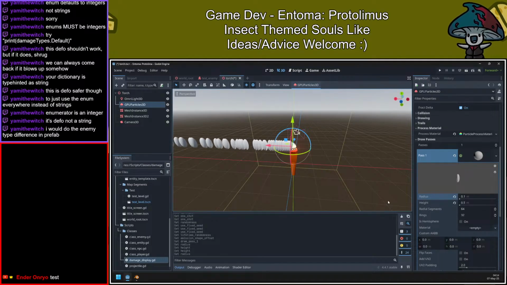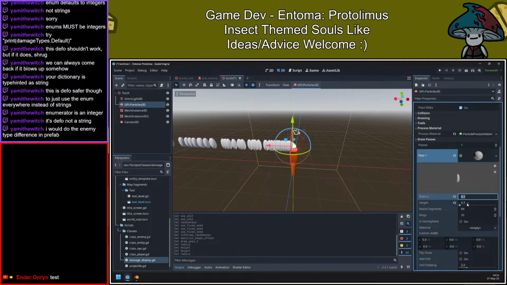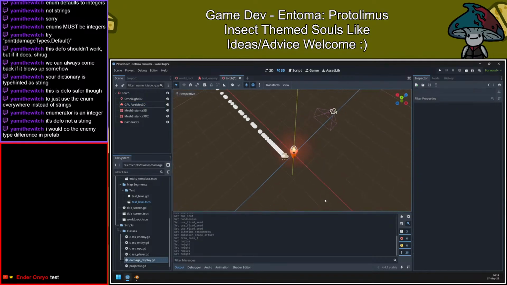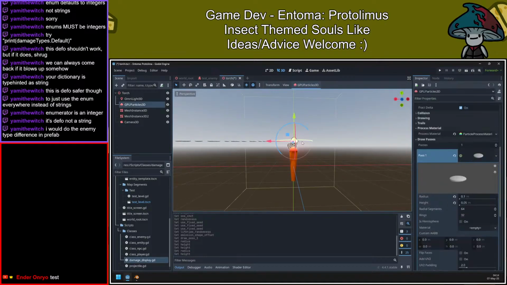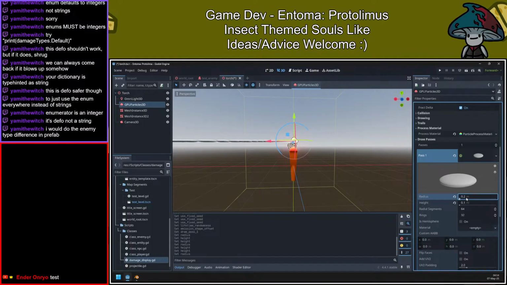You're supposed to have a single value. That being radius. What the fuck?